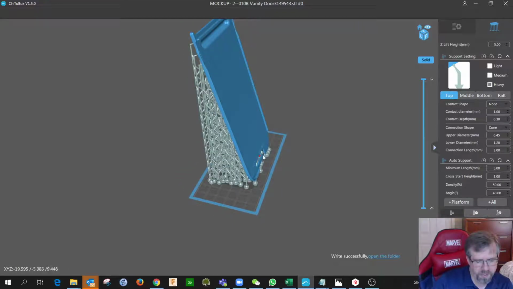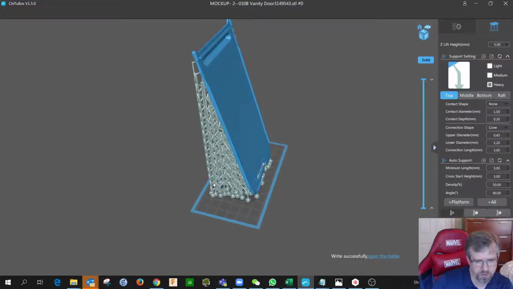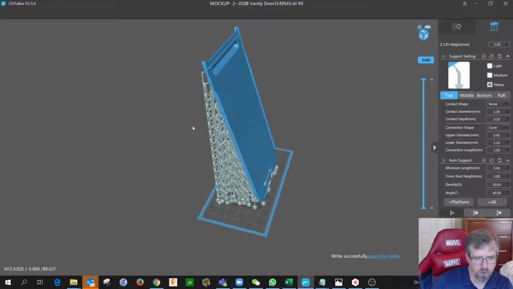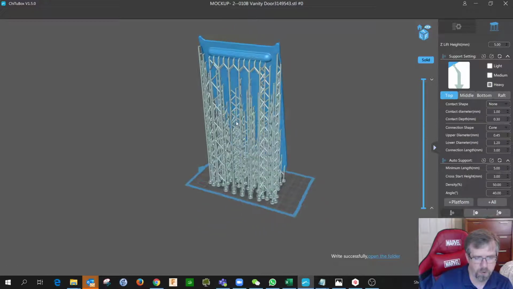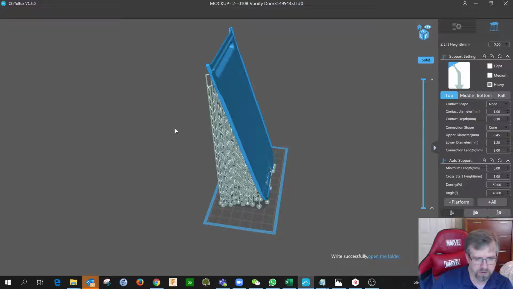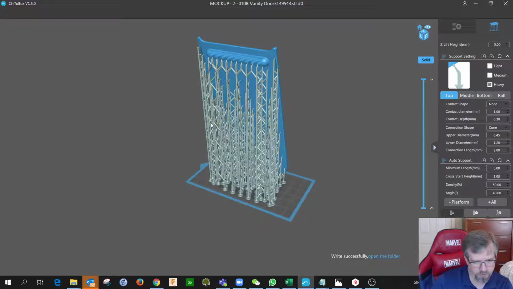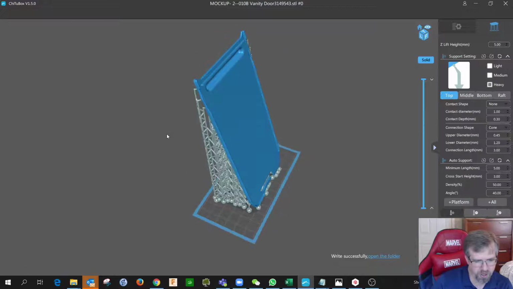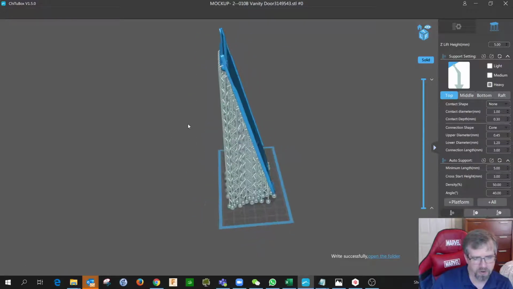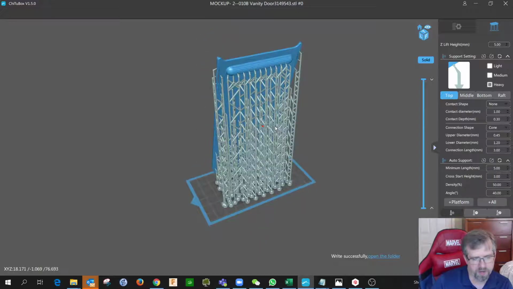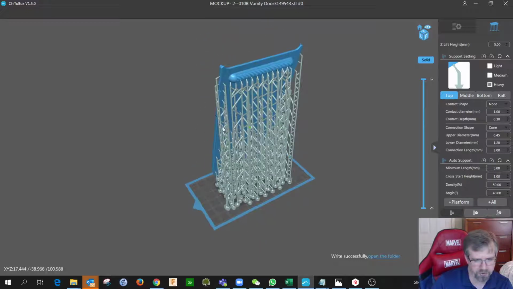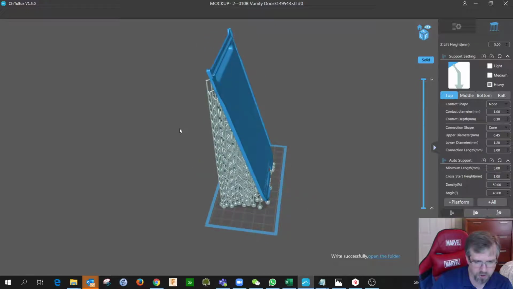Now, if you have some tiny islands and you think that it is going to cause a problem, you may, unfortunately, at that point have to scrap everything you've done, start with just the model again, and start changing the orientation in a way that will be able to avoid having that island of material. Some objects are pretty tough to orient. There are sometimes some objects I've brought in and I just can't figure out a good way, period. The design of it is such that it just doesn't lend itself to 3D printing very easily.